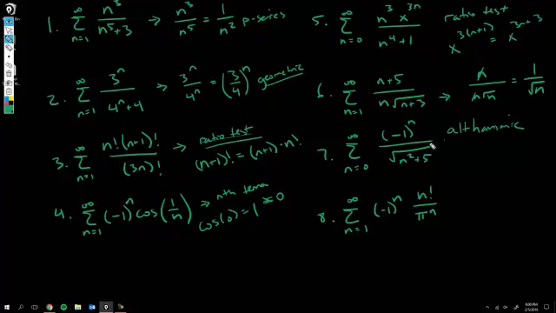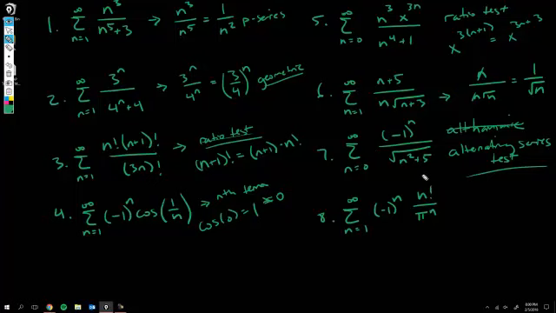So it should behave like the alternating harmonic series. So I would expect it to converge, but I would not use that as reasoning. I would do the alternating series test, just to be clear, because it's alternating, so that's what you want to use here. It's just as an expectation, I would expect it to behave like the alternating harmonic because it's similar, and I would expect the absolute value of this to behave like the regular harmonic series, which it does. So this series is conditionally convergent.